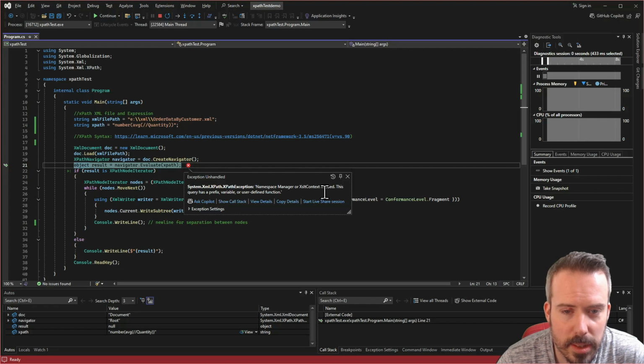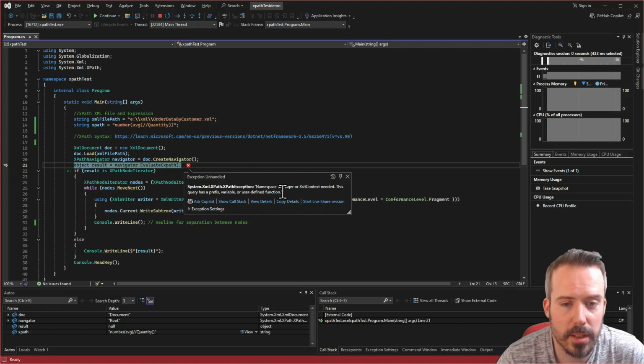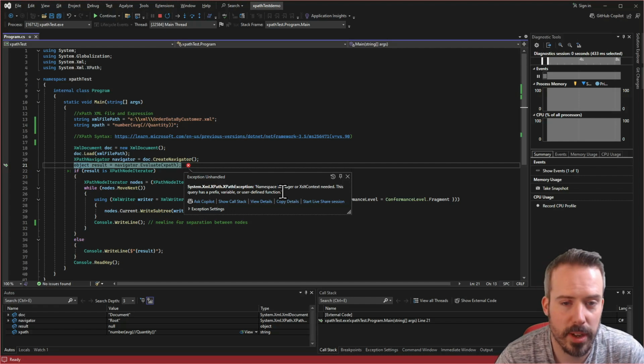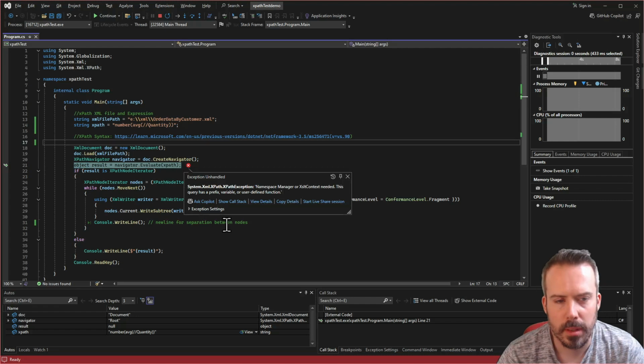It's saying that the XPath query has a prefix variable or user-defined function, which basically means that the function we've used, in this case the AVG average function, wasn't recognized by the .NET XPath implementation, which is the same issue we found in Power Automate. So if we test it here, we can come up with working XPath expressions, and hopefully we'll be able to successfully copy those over into Power Automate and expect them to still work.